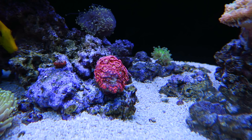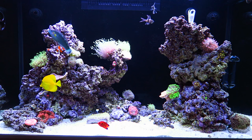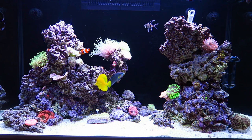However, I decided I'm not going to be stressed out and worried about these corals, because corals come and go, unfortunately. That's just the way that it happens. And I don't believe it was the flame angel. The good news though is that the fish are all swimming around nicely and they're all happy.